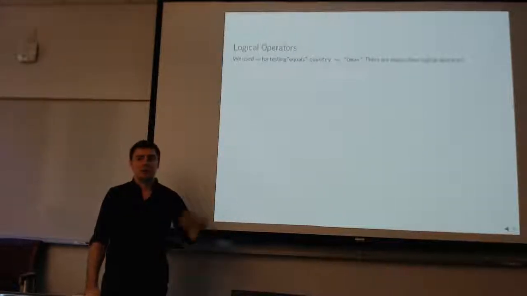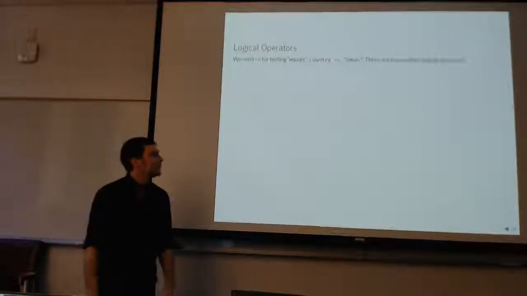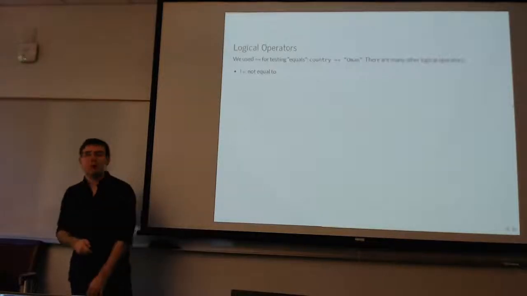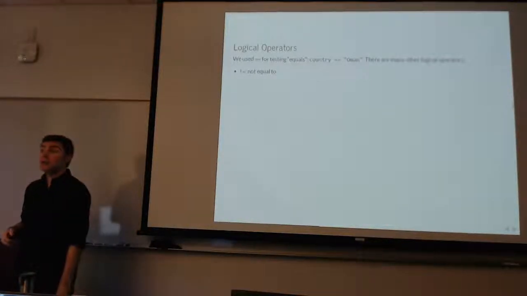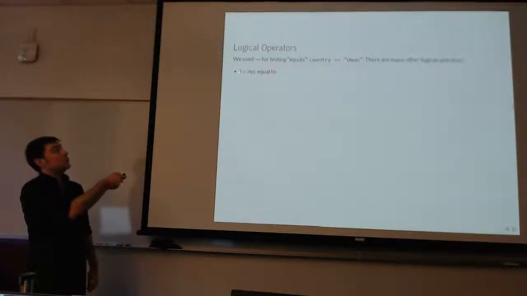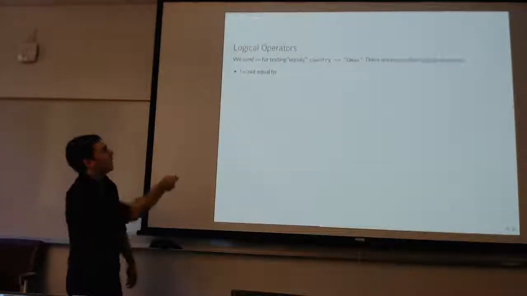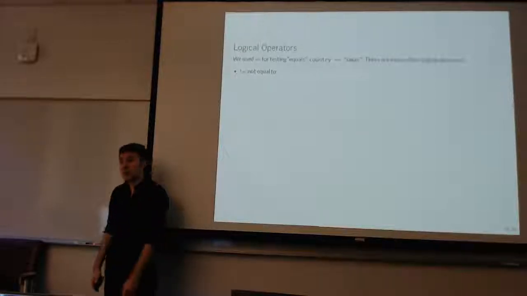We're going to spend way too much time talking about logic later, because logic is the basis for all programming. But, important to know, there are a lot of other logical operators we can use. Let's say we wanted to just omit Oman from the data and keep every other observation. Instead of double equals, we would do bang equals. Exclamation point in programming terminology is bang. So exclamation point equals means not equal to.